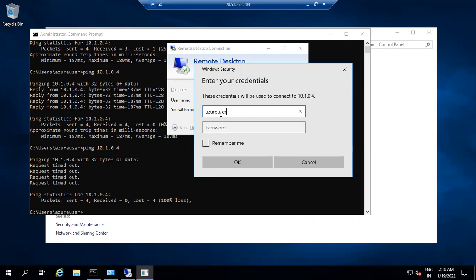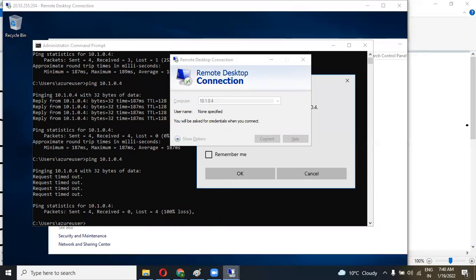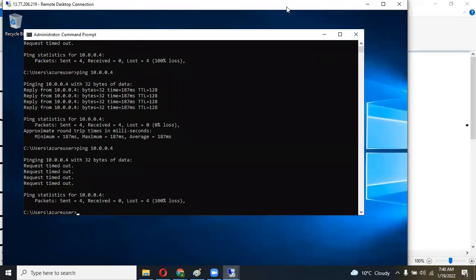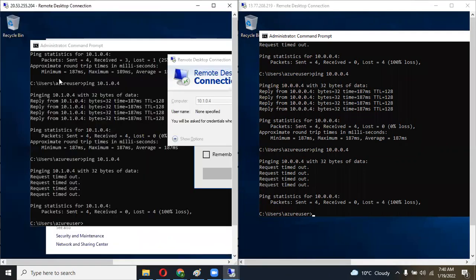Okay, fine. As you can see, this is my other network. Let me minimize this and open it again. You can see one machine is running here.